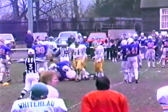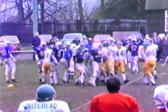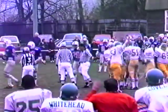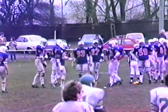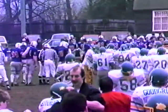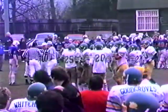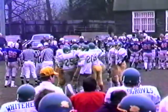So there are 2 flags on the play. Warren Lee originally catching the ball, it's spilt over and... Well, that's not the type of thing we wish to see. Hopefully the injury has not caused that. Let's keep the game as hard and as clean as we can, guys, please. We've got a reputation to protect here. The punt from Matthew Beebe, travelling quite a long way up the field, however there's a flag at this end of the field and a flag down back at the line of scrimmage.